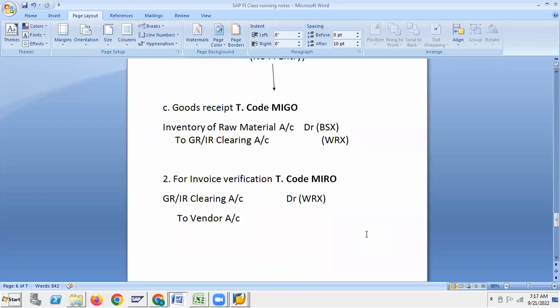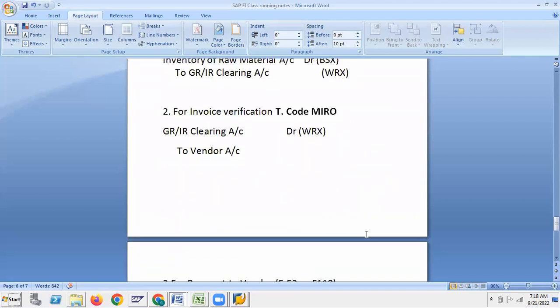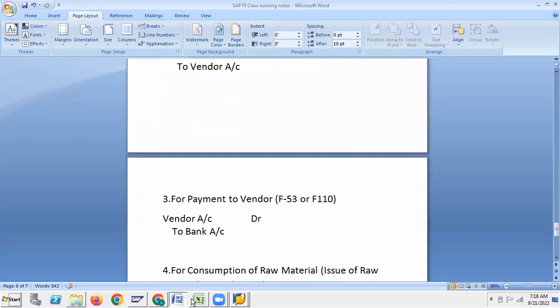Goods receipt, inventory of raw material account debit to GRIR clearing account, BSX for inventory of raw material, WRX for GRIR clearing account. Invoice verification, GRIR clearing account, WRX. So this is the BSX, WRX. Next GBB also I had told you.